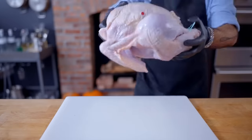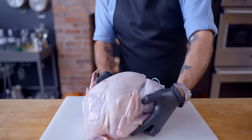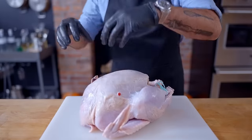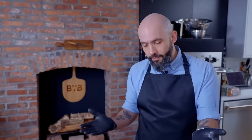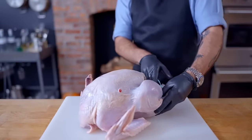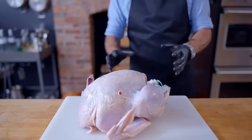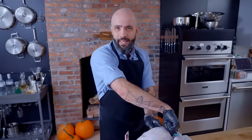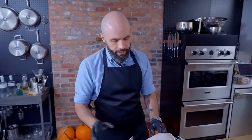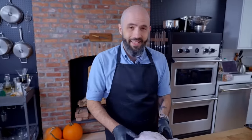So here's the man of the hour. Here's why we're spatchcocking the bird, otherwise known as butterflying. Because when a turkey goes into the oven like this, it's just a big old frickin' ball of meat. And the breasts are the part of the bird that are most exposed to the heat, and they are the most delicate part. They're the part that we do not want to overcook. So by butterflying the bird, by cutting out the spine, flattening it, not only are we exposing the dark meat down here to more heat from the oven, we're also reducing the amount of time that the whole thing takes to cook through. If you stuff this bird, that stuffing needs to hit 165 to be safe. By that time, your breasts are up at 185, 190, and they're dry as a bone, which is why I do not stuff my turkeys, generally speaking.